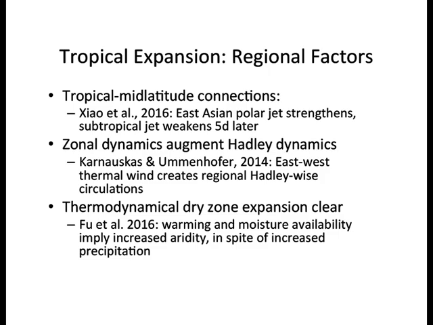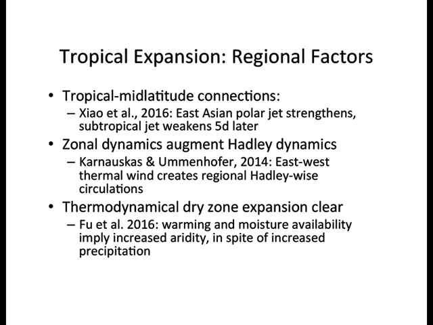There are also regional factors that come into play in addition to the factors like maybe global average equator to pole temperature gradient, vertical stability, and things that affect the overturning circulation as a whole. You also have tropical mid-latitude connections. You can have influences from the extratropics to the tropics that affect one region fairly locally. You can also have zonal dynamics within the tropics that augment Hadley dynamics.